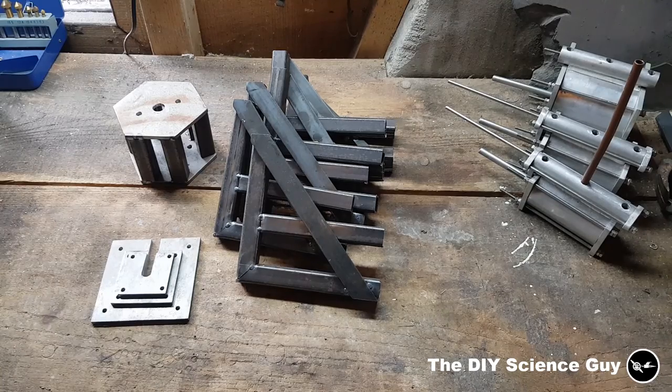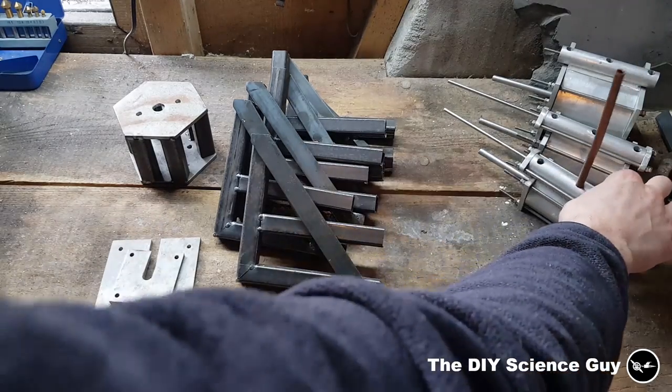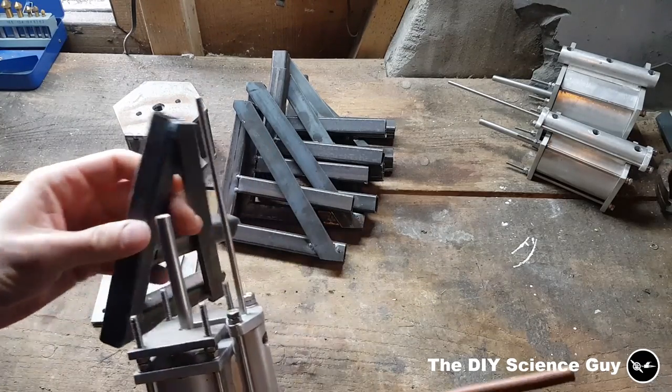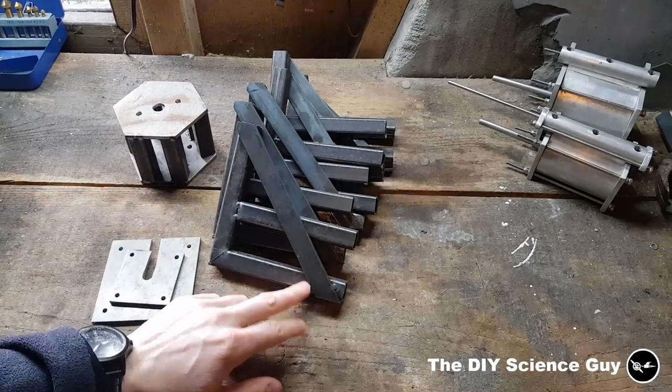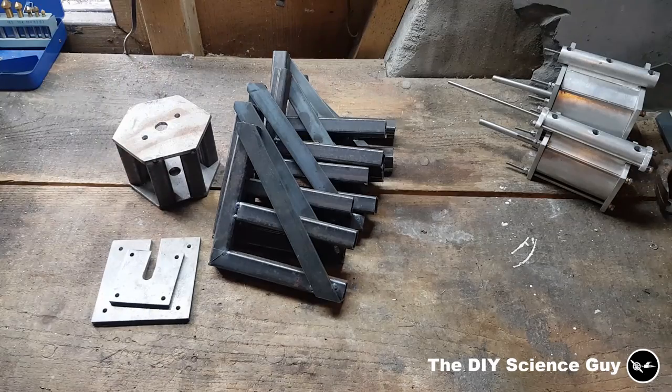Okay, so a lot has happened since we last spoke, and well, I tack welded all these parts together, and also the crossbar, and these are the plates for the cylinders to be mounted to, like so, and this will be then welded on here. But first I will finish all these welds, and also from the center part of the frame. So after that is done, I can weld the rest together.